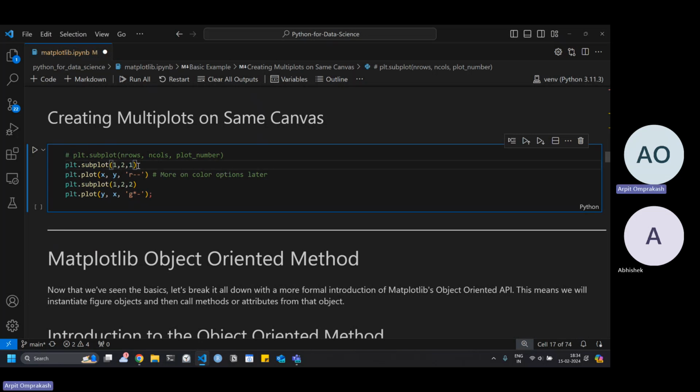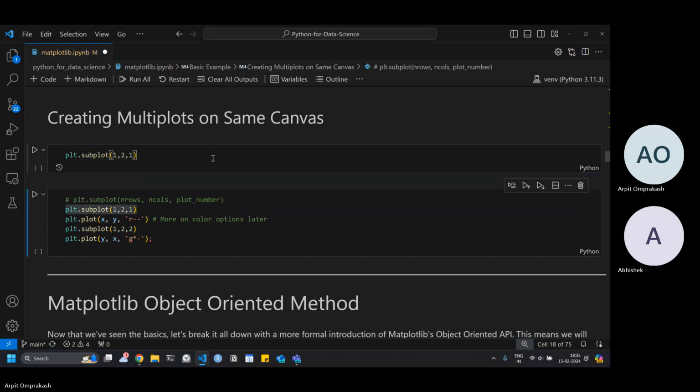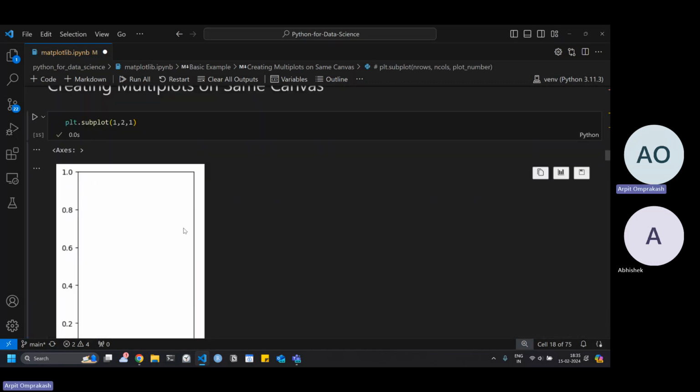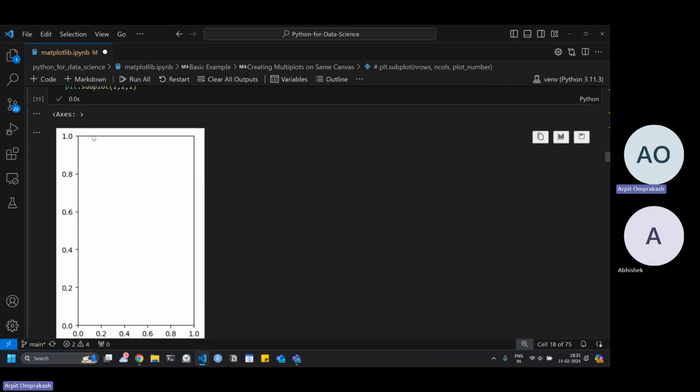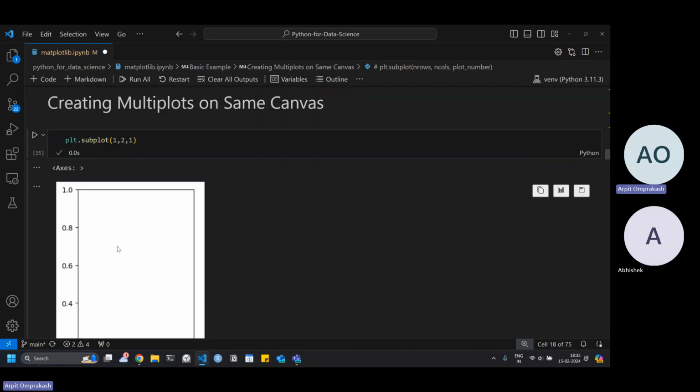Note that Matplotlib is one indexed, unlike Python, which is zero indexed. So once you write this, Matplotlib creates a subplot, and since we just wrote 1 2 1, it just created one.